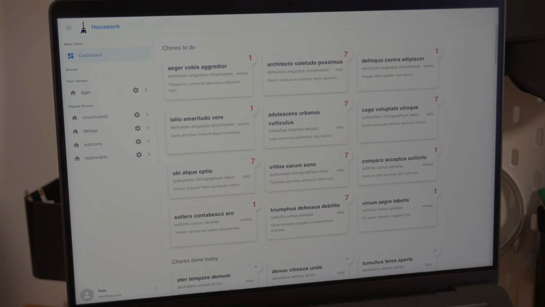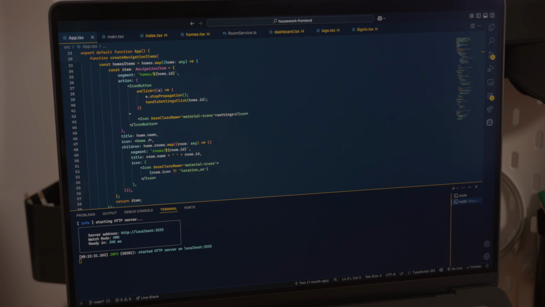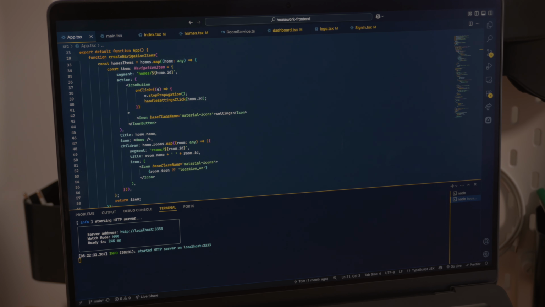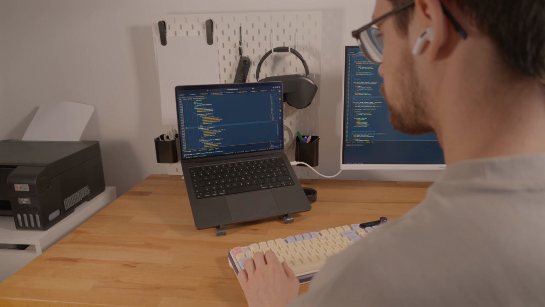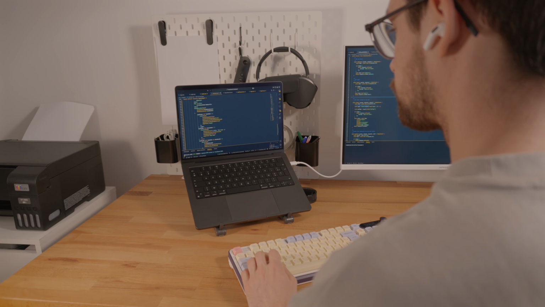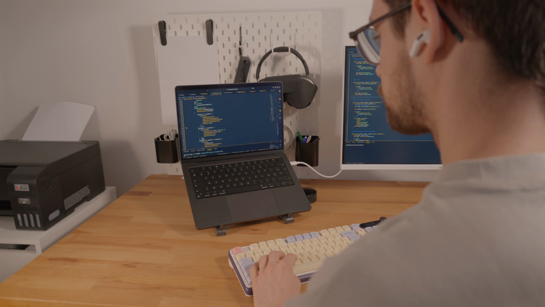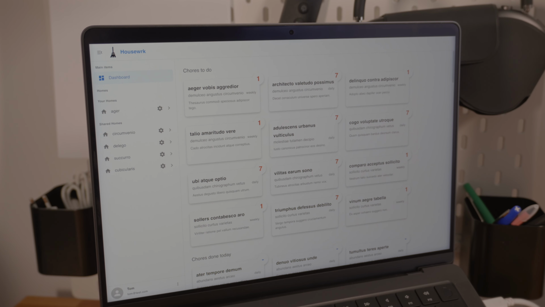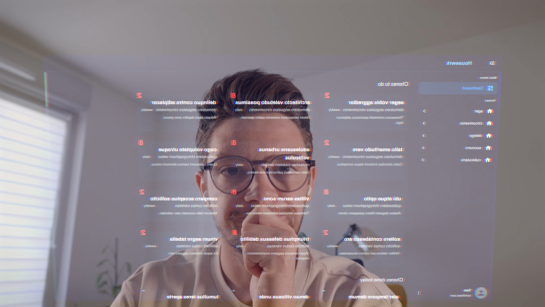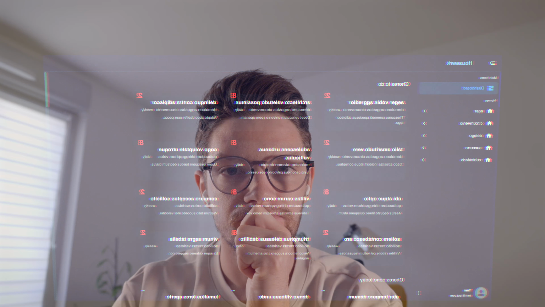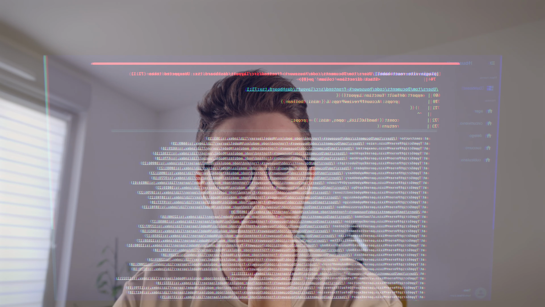As always, we are working on a smart chore management app, and after building the backend together and setting up the frontend, today it's time for a fresh project update. Over the past few days, I've been working on the web dashboard, connecting the frontend with the backend, but the road hasn't been completely smooth. So today, I'm taking you behind the scenes to show you some of the unexpected challenges that shaped my latest work sessions on the app.